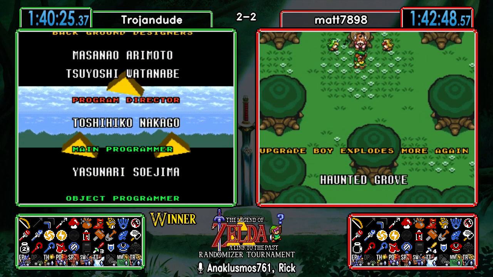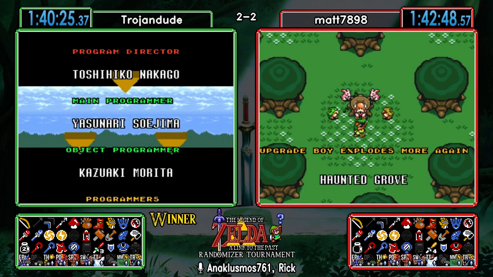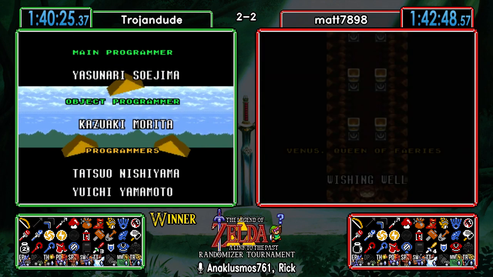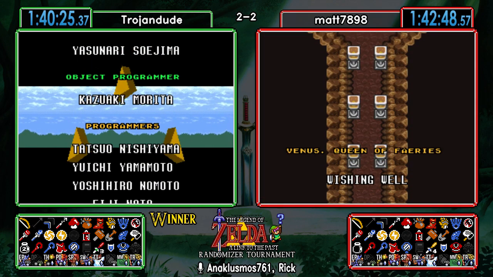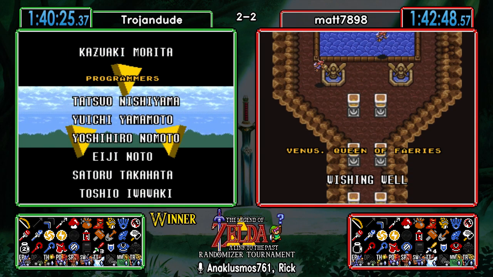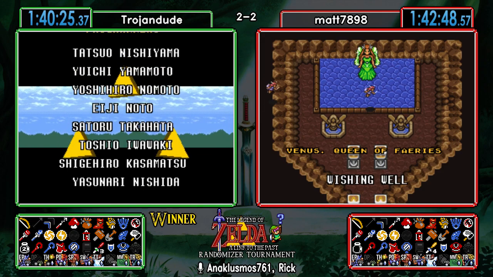Mm-hmm. I'm just curious, how early did he actually get Ice Rod? That was the difference in the run. He dipped Turtle Rock before finding it, hoping it was in there. Oh, wow. Okay. That's a big dip.